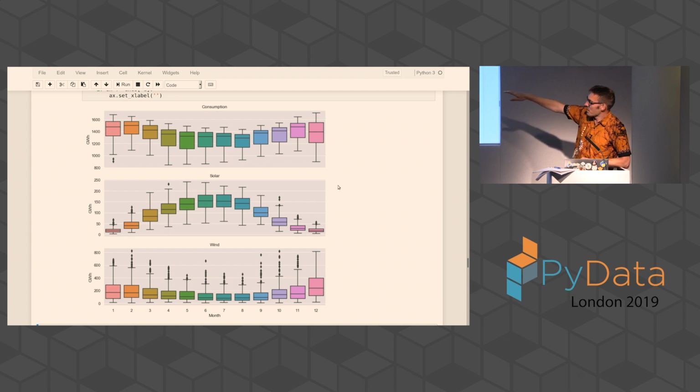I think also on the solar side, it's kind of interesting thinking about the outliers on the extreme months. So in December, typically, we get a small amount of sunlight, so a small amount of solar potential. We don't ever have any really dark days, so we don't have negative outliers. It's not the case that we have blackouts, but we do seem to have some very sunny days in December and January, so we have a couple of positive outliers, whereas it's much more evenly spread during the summer months, as you kind of expect.